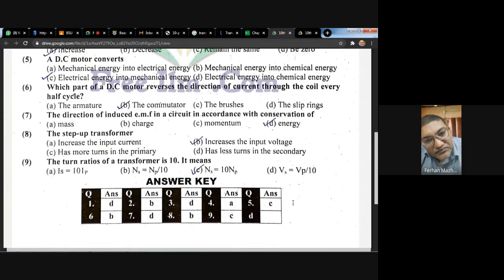Okay. Yes, sir. So I think we are done with the MCQs also. So beta, my idea of preparing for the matric exam is that whenever you prepare a chapter, the first thing you prepare is its MCQs, then the examples, then the numericals, then the definitions, and then the short questions. This is the order of preparation. The long questions are at the end. Never forget this.